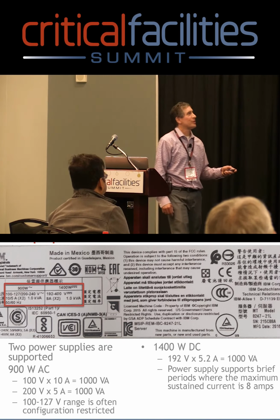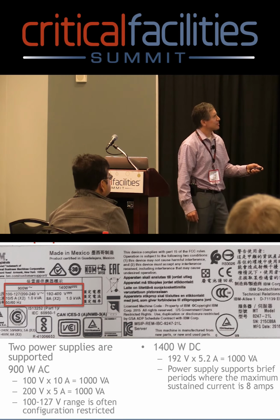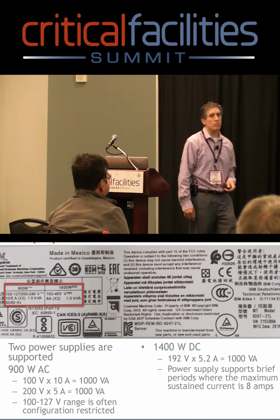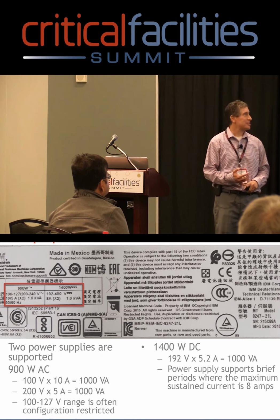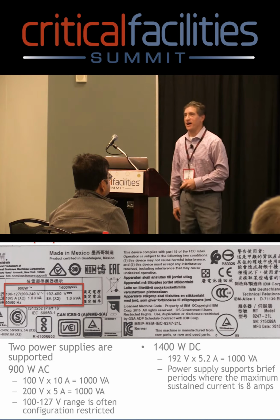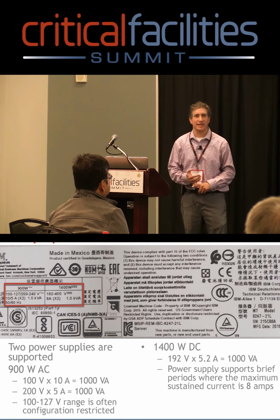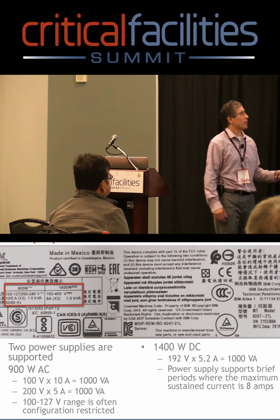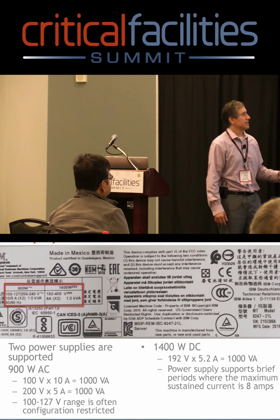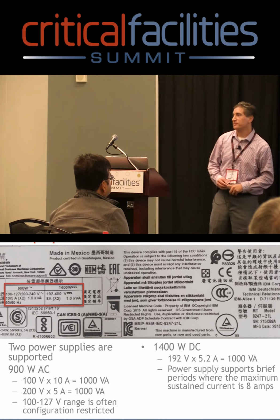Now, when I went through this label with one of my safety engineers, the first thing I looked at, I thought he did the label wrong, because if I take the 192 multiplied by 8 amps, it comes out to greater than 1 kVA. And I couldn't figure out, like I said, I thought that was a mistake, and I sat down and went through it with them. So actually, the steady state load is 5.2 amps.